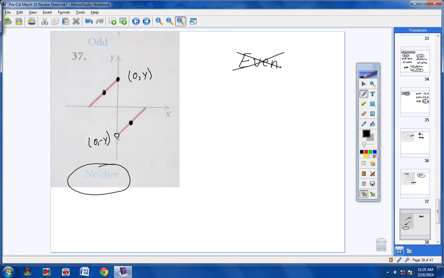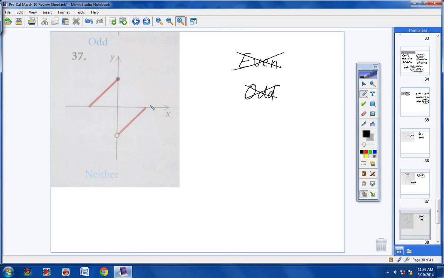It's a little tricky. Now if this point would have been closed here, then we would have origin symmetry, because every single point here that exists, its exact opposite point exists over here. This point would be right here. Okay, so you almost have origin symmetry. It's almost odd, but you don't. So this does not have origin symmetry. So this function is neither even nor odd.